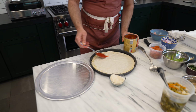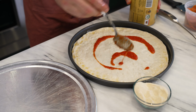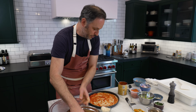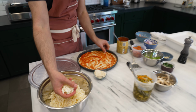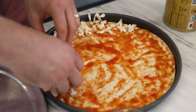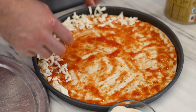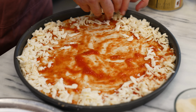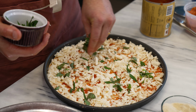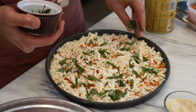Sauce next. And you don't need that much sauce because, again, very, very thin pizza. You also go pretty heavy on the cheese on these, but the first thing you want to do is get the edges because that's where you get the little crispy business. So we're going right around the edge first. This creates an additional little cheese crust on the edge, which always looks really cool. I like some fresh basil on there just to give us a little something going on in here.